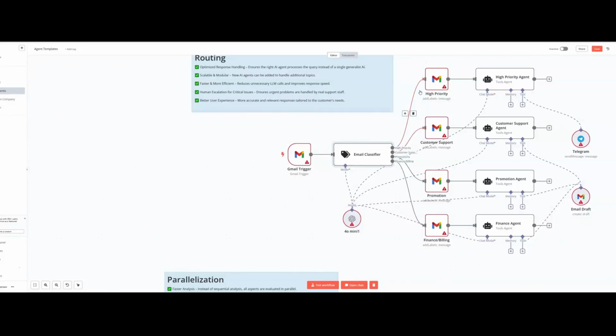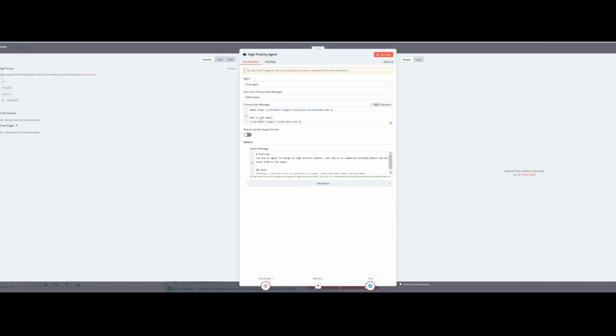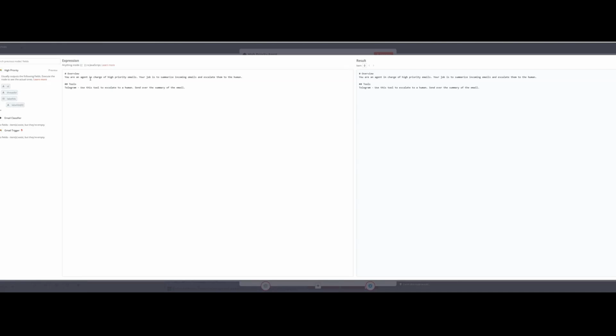And now you can route it to, okay, this is a high priority. Add the label high priority to my Gmail message. And then this is my agent that deals with high priority. I have this email. This is what this is. Again, the way we got that in there, you dragged and dropped from some nodes ago. And that's why you see this funky stuff. I did not type it. Be clear why everybody can do these things. You're the agent in charge of high priority emails. Your job is to summarize incoming emails and escalate them to a human. Your tools, you have Telegram to use to escalate this to the human, as well as send an email summary. What does that mean?